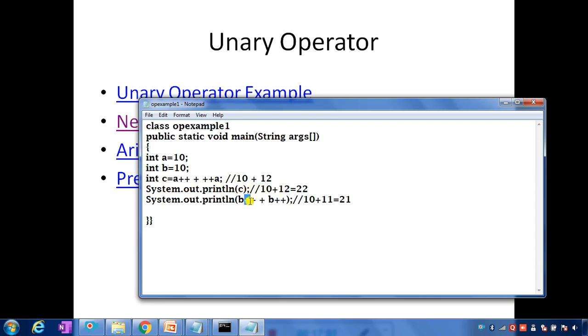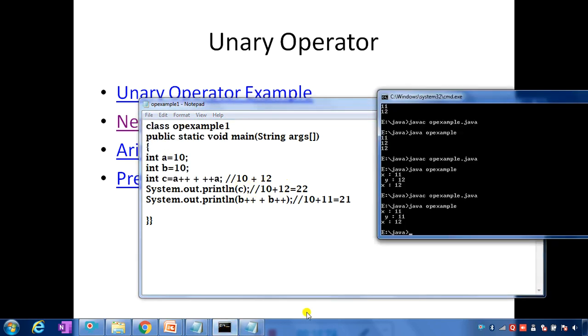Okay. Now over here, similarly, just see what is done here. Both are postfix. So b is 10, so it will return 10. Fine. And incrementing the value of b by 1, that is 11. So this 10 comes here, plus. Now again it is postfix, so it will return 11 and then increment it by 1. And the output of this will be 21. So you might get examples like this for predict the output.